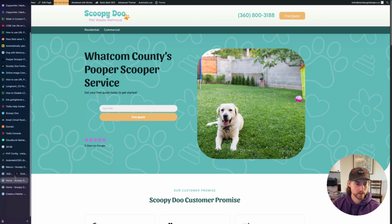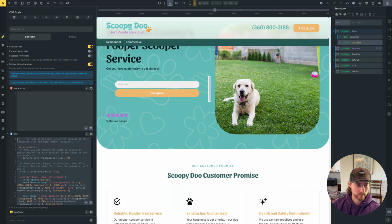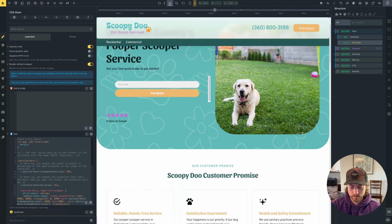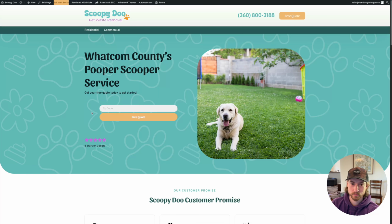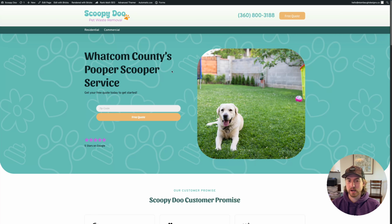So let me just come back here and put in some custom CSS. I'm just going to put it right here. This will be for GoHighLevel. Let's comment that out. Margin 0 auto. And this should get rid of it. Even though there is a margin 0 auto right here, for some reason, it's getting this extra little bit of padding or margin, which didn't seem to fix it. That actually helped a little bit. Now it's pulled in a little bit more. 60. All right, I'm not really sure how to get rid of that.